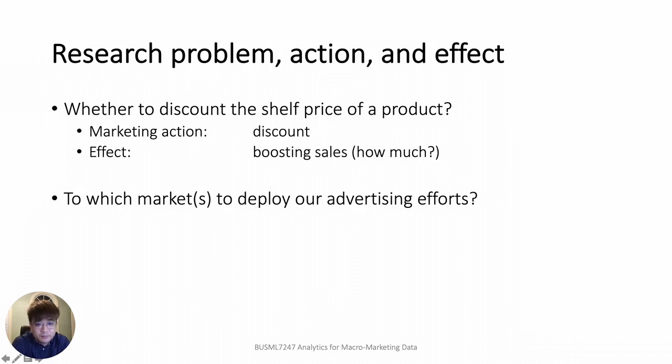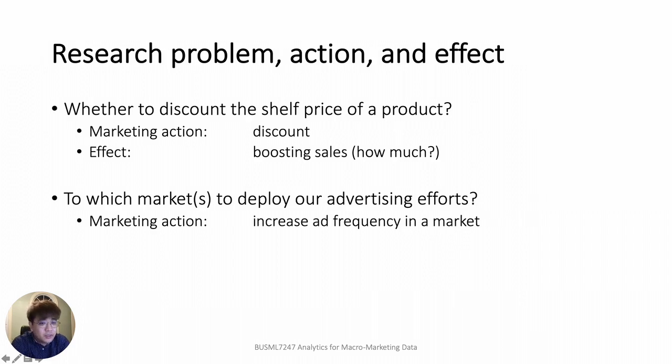Here is another example. To which market to deploy our advertising? The marketing action associated with this problem is to increase ad frequency and spending in a specific market. The effect of this action we're going to look at is a change in sales due to the additional advertising effort.